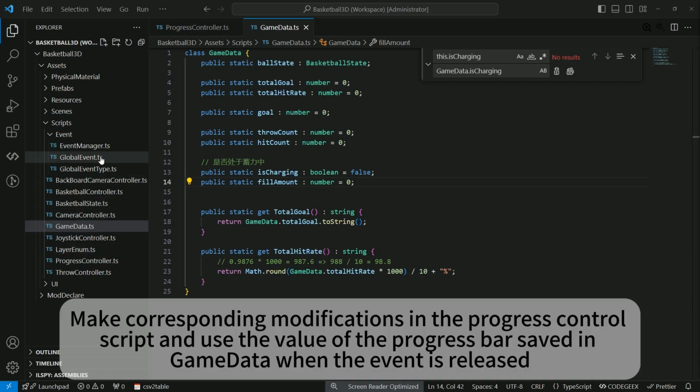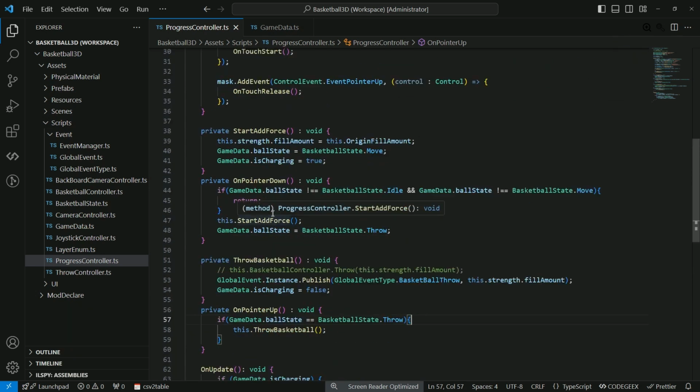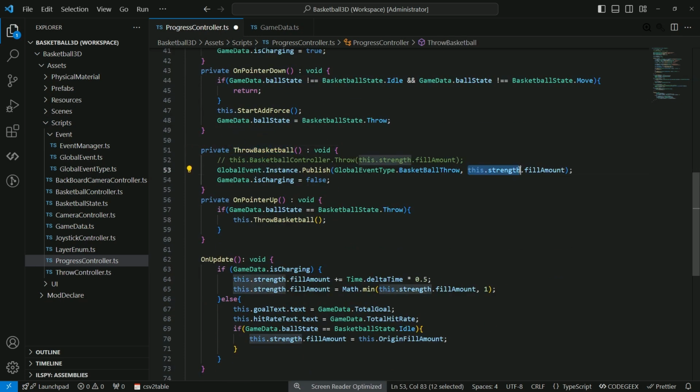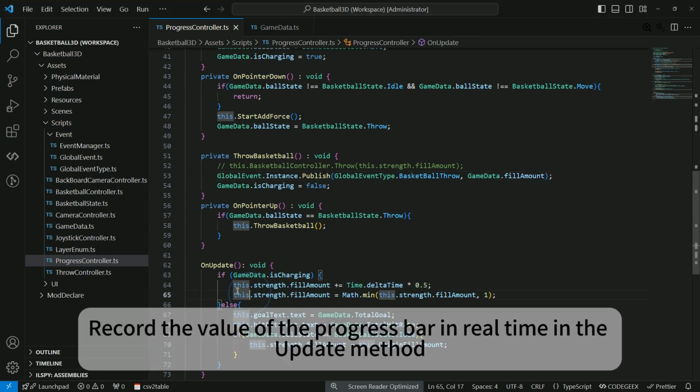Make corresponding modifications in the progress control script, and use the value of the progress bar saved in game data when the event is released. Record the value of the progress bar in real time in the update method.